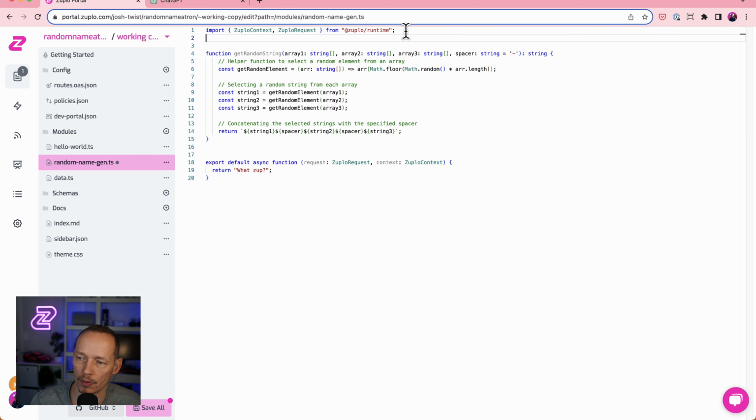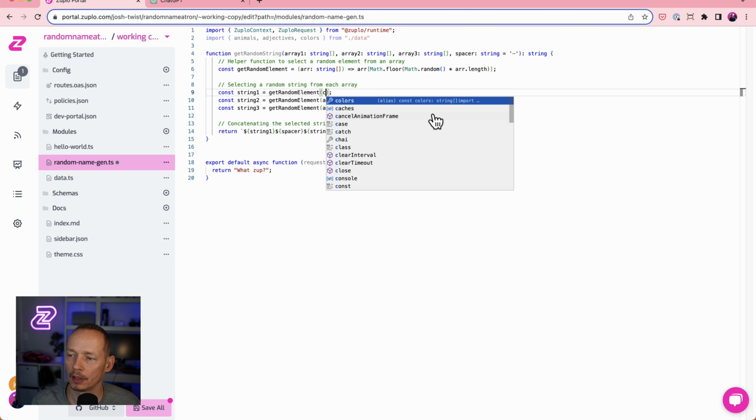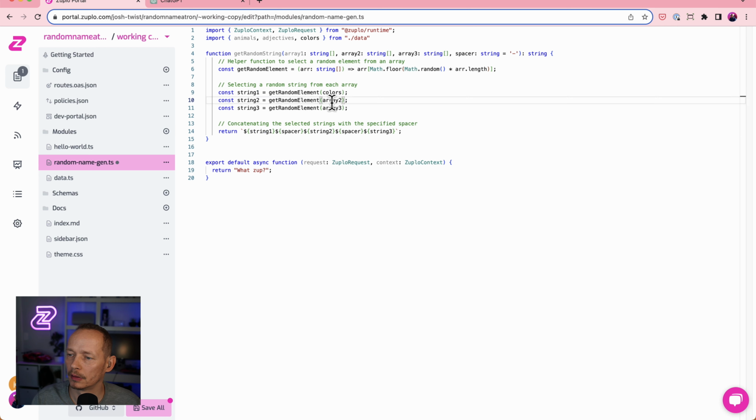So I'm going to import from /data animals, adjectives, colors, and I'm going to say colors first, adjectives second, and animals third, and then we don't need these.